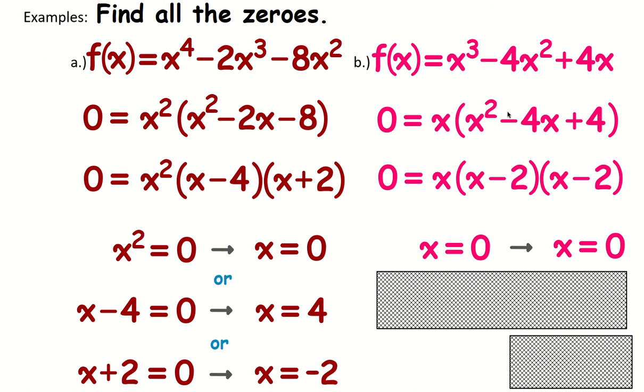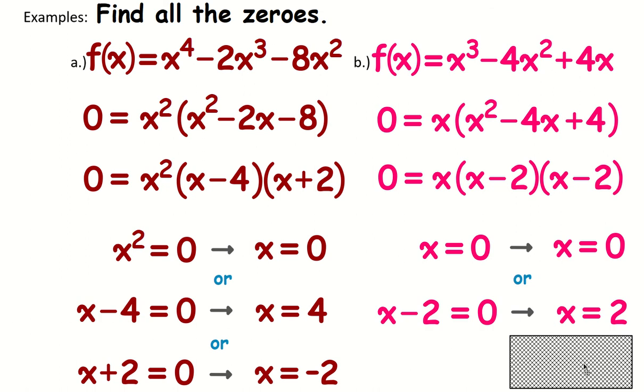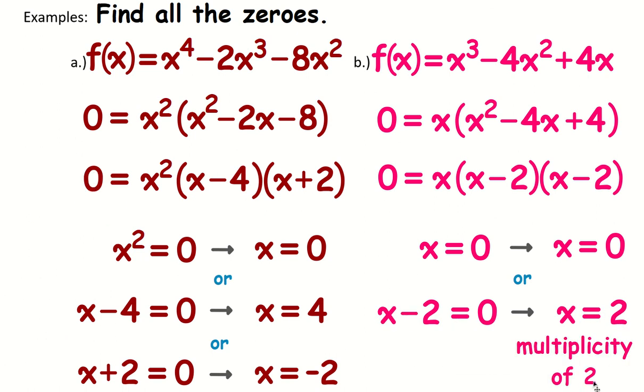Okay? So again, I know I brushed through this really quick, but there was a GCF here of x, and then after I brought that out, I noticed that this factor can be factored some more, and it turned out that the two bubbles were both x minus 2, and so look, you would say x minus 2 equals 0 or x minus 2 equals 0. You're getting the same answer twice. And so this is what I mean by saying, okay, so one of my zeros is x equals 2, but with a multiplicity of 2 because there was 2 of them. Okay?